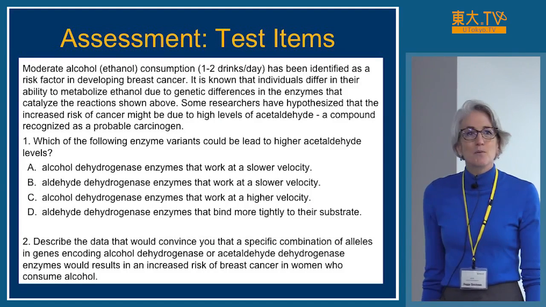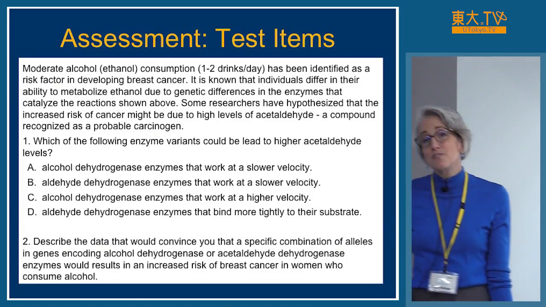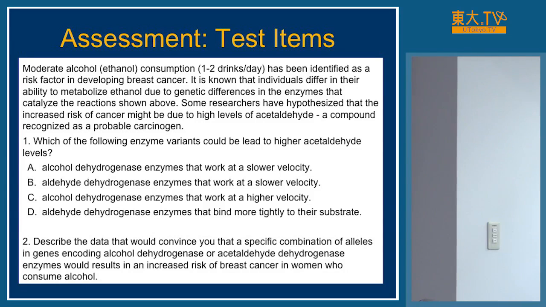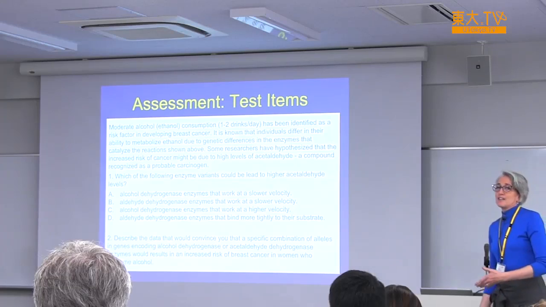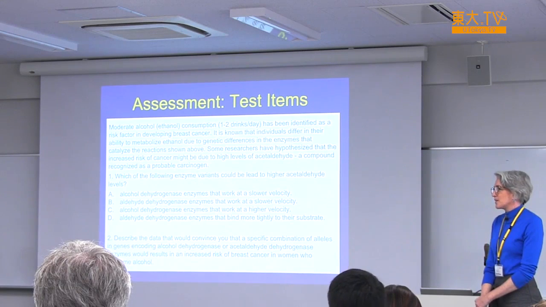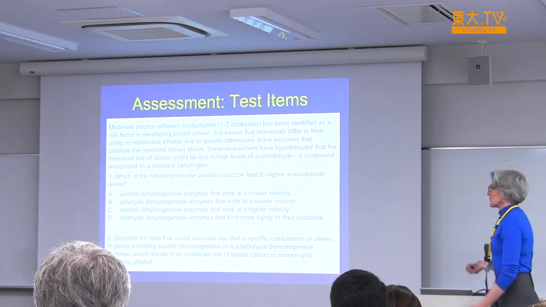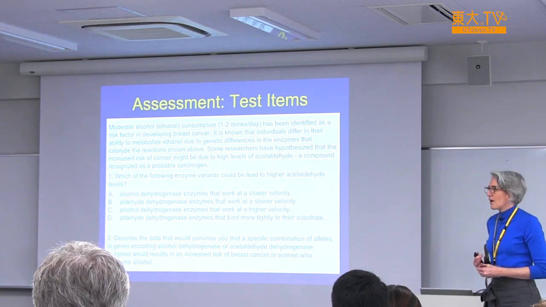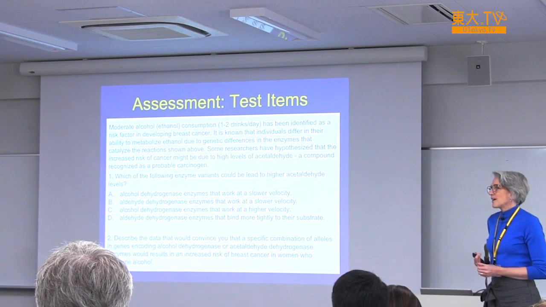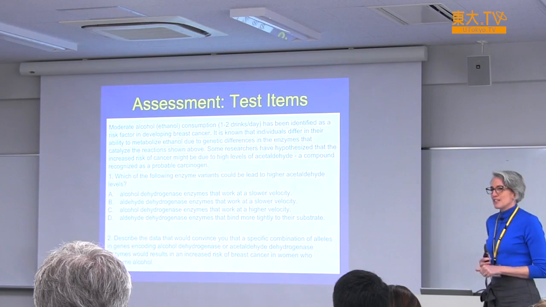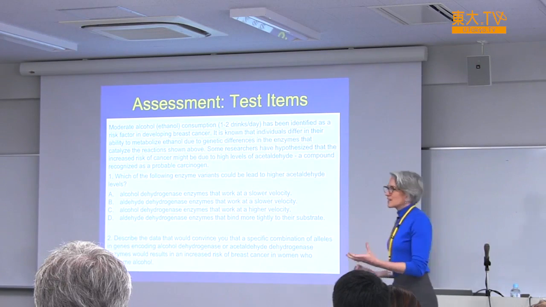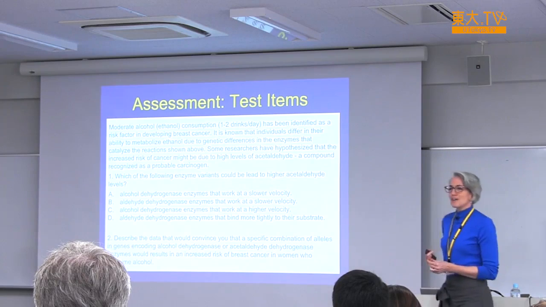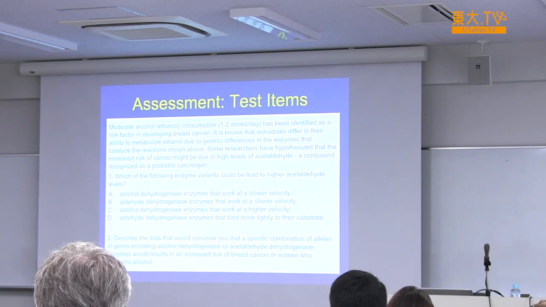Can you explain to me what data you'd like to see that would convince you that somebody was more likely, if they had a particular variant of a gene that coded for an enzyme, whether or not they would do it? So to me, I've gotten full circle back to where I wanted my students to be, but I got them through it by intriguing them and having them work through it on their own. There's some telling, but not telling them the entire thing. Instead, I wanted them to grapple through.